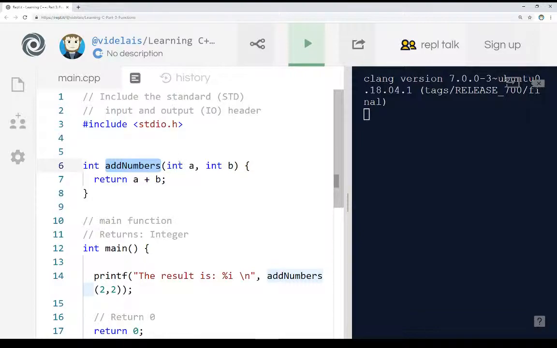The next is its parameters. Parameters are what we're sending into the function. And these also, because they're variables, have types. So in this case, they're separated by a comma. We have int a and int b. Whatever data is sent into this will become these. These will become the 2 different variables we can use within this function. So a and b, as 2 different variables, are available within this function.